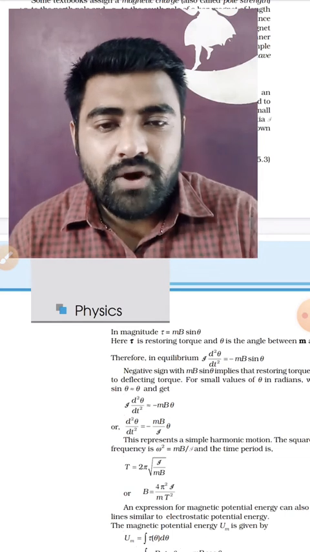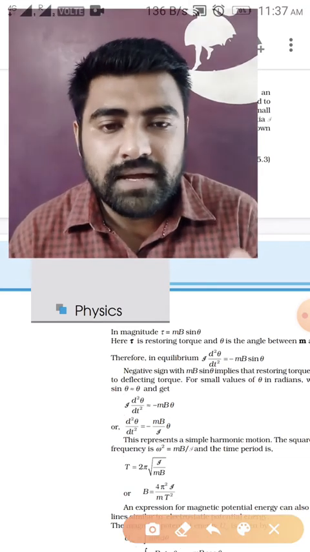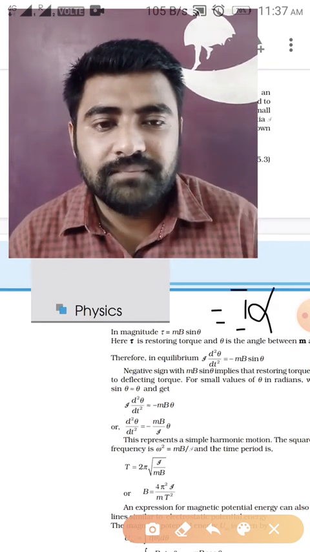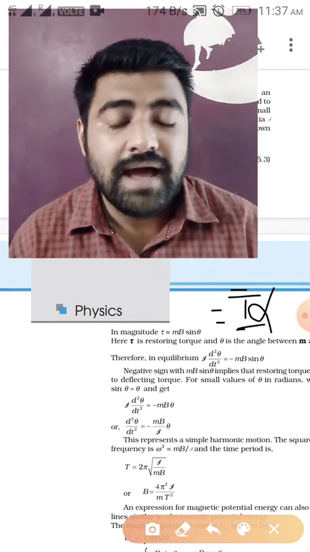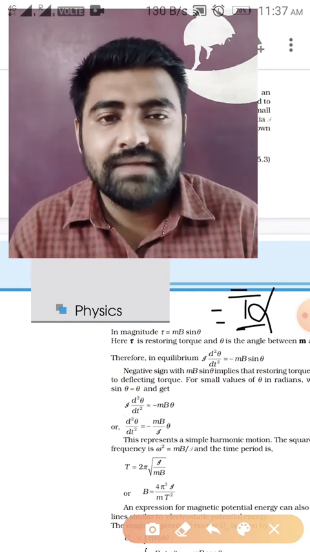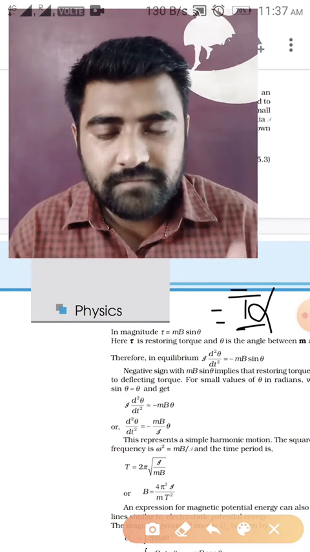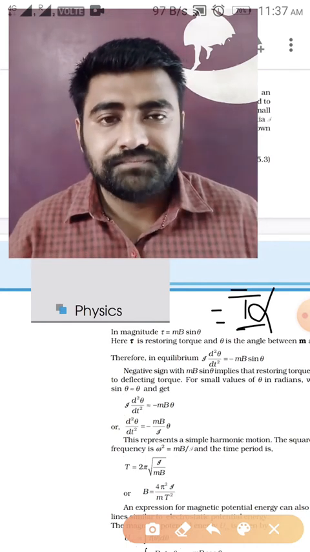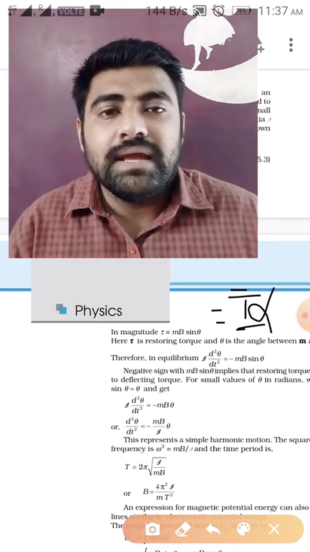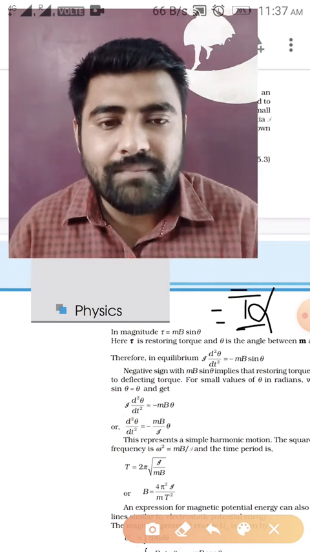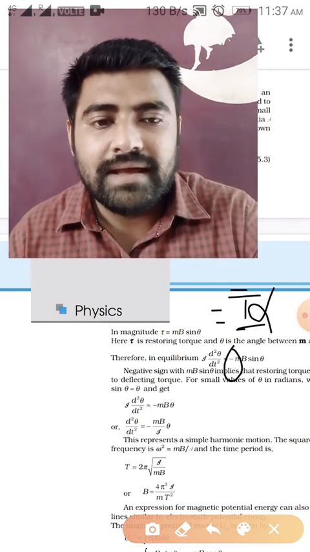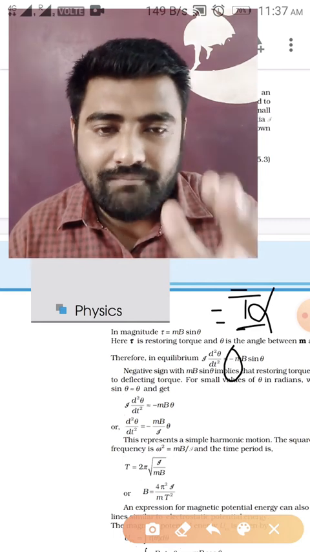Clear? Okay, now we have the torque formula again. What is the torque formula? That is I, inertia, into alpha. So I into alpha is torque, another formula. So here tau is equal to mB sin theta is equal to I alpha. So in this particular example, if our bar magnet is in equilibrium, then there will be restoring force applied by that bar magnet. So that's why I have to keep a negative sign in this equation, and I alpha is equal to minus mB sin theta.